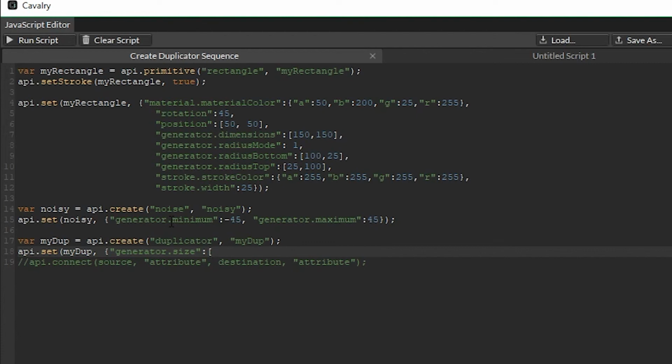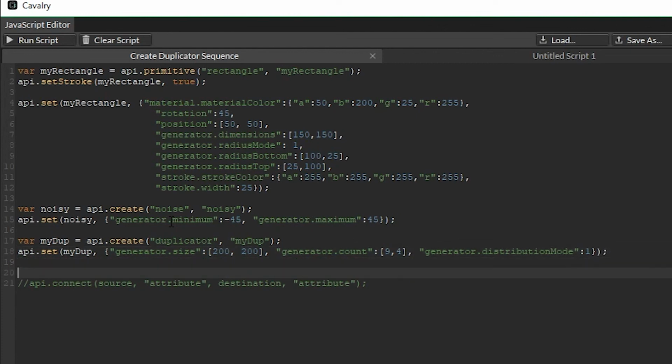So in brackets, we'll just do 200, comma, 200 brackets, comma. Next, we will do generator.count. And again, this has two values. So we're just going to do 9 and 4. And then finally, generator.distribution mode. And we're going to set that to 1. Again, that's a drop-down list. So it's going to be from 0 to however many items are in that list. And then curly bracket, parentheses, semicolon.